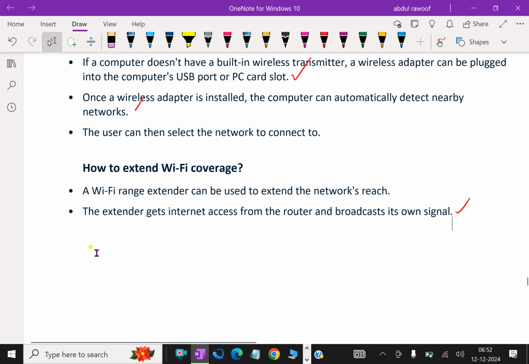Access points are commonly used to extend the range of existing networks, create separate network segments, or provide Wi-Fi connectivity in large spaces like offices, schools, or public areas. They can be standalone devices or integrated into a router, and they enable multiple devices to access network resources and the internet wirelessly within their coverage area.